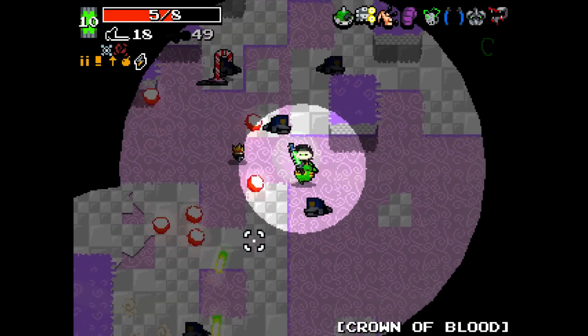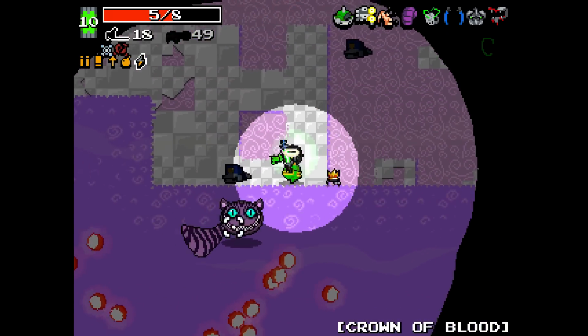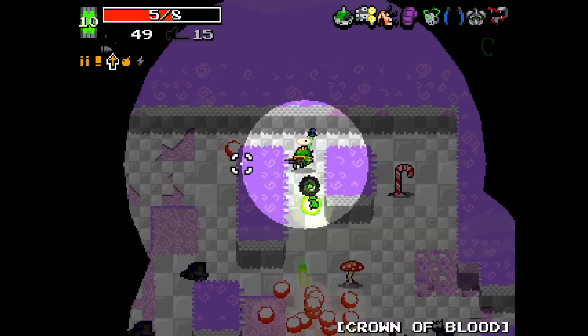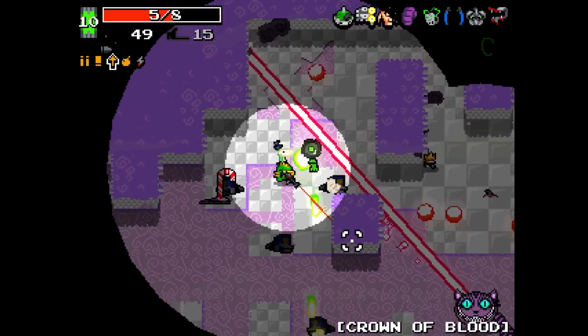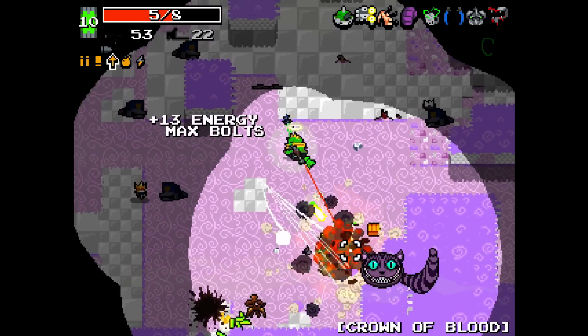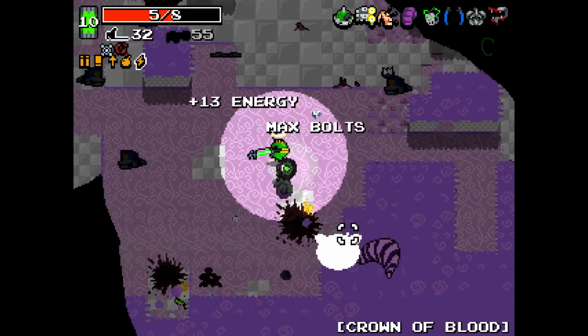I only need to let it come out a bit, because the longer it's in the walls, the less my turret can do. There should be another policeman somewhere, I think. Alright.